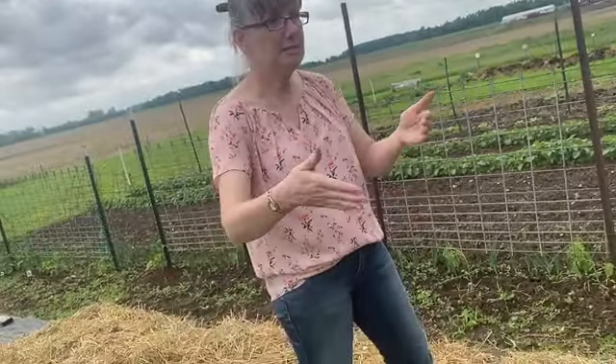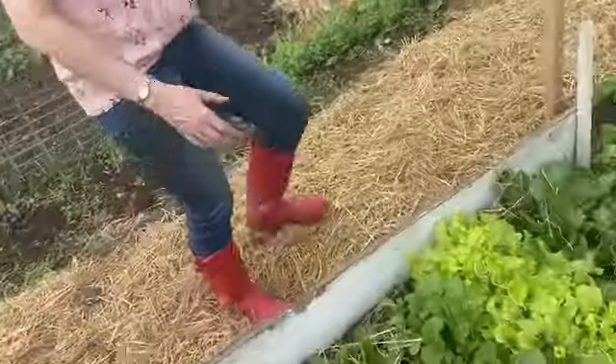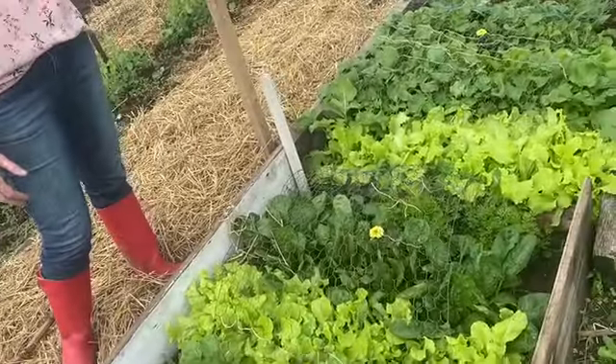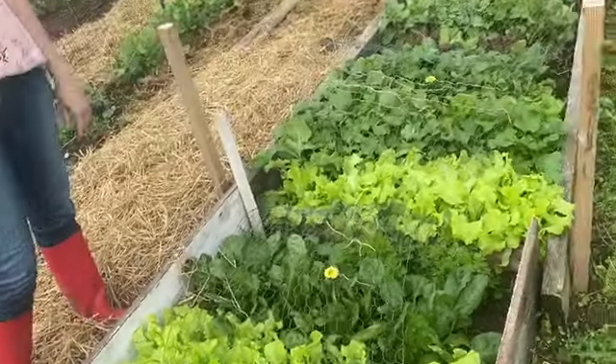I'm not building raised beds, but I'm boxing this in so we can get the mower up and it keeps a boundary. I just loosely lay pieces of chicken wire across the top to deter the bugs. The biggest help is keeping the chickens in a coop — they will have it ruined in a few minutes. I love to let my birds free range, but whenever we have a garden we're eating from, they have to stay cooped up.